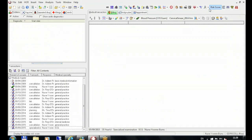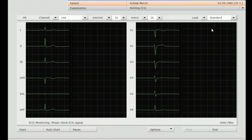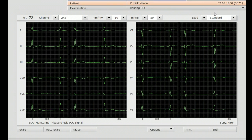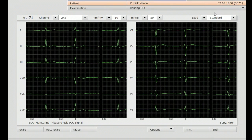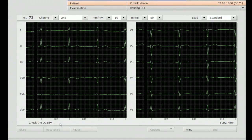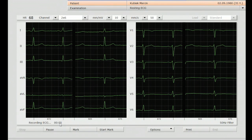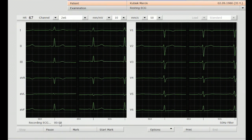I am in the patient's record and I'm simply clicking on the ECG button — the CardioOne button in this case — and the software takes over completely. There is no cable between the ECG device on the patient and the computer; this is all done by Bluetooth. The software is now recording the ECG, so I can monitor the patient as long as I like. I can see it's a normal ECG, so I'll press auto-start, which takes 10 seconds of reading and saves it directly into the patient file in Health One.